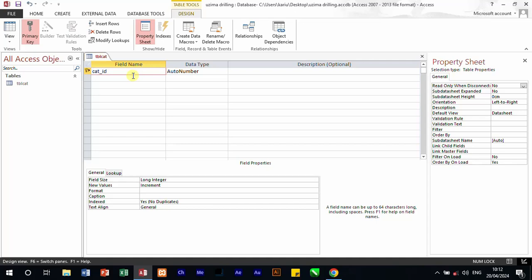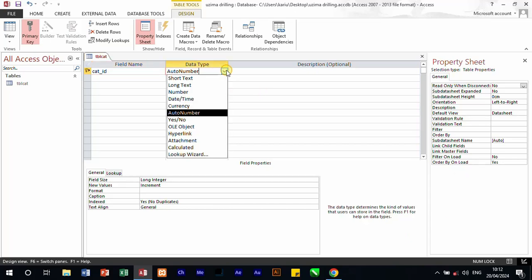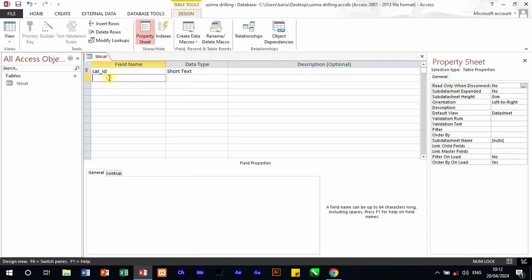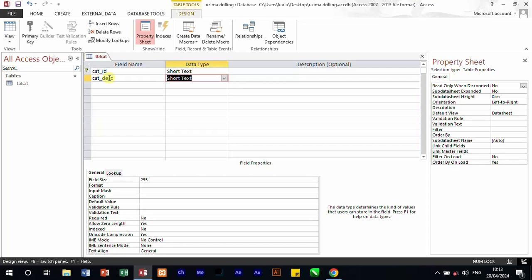So our first field name that you're going to have is called the cat ID. And this one is the primary key for that table. So no two categories can have the same cat ID, and it can be of text type. Then you're going to go to category description. Is it domestic? Is it the others that you have in the paper?